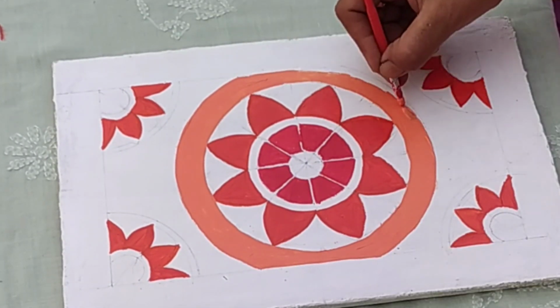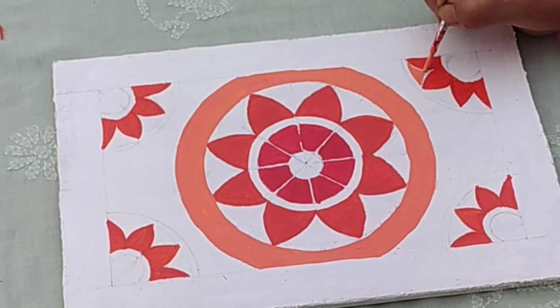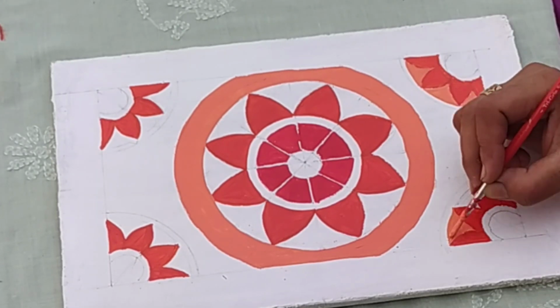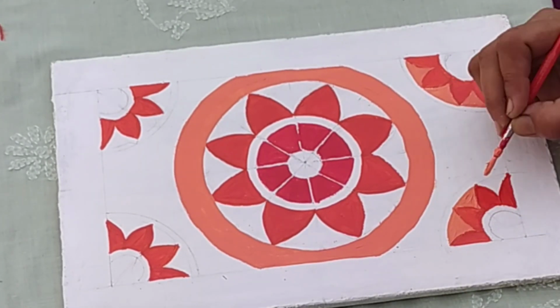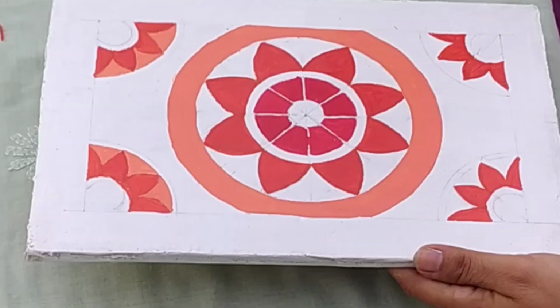As I am going to use shilpkar clay in this artwork, so you should know how to use it. In a packet of shilpkar clay, there are two types of materials. One is hardener and one is softener. We have to mix them only as per our requirement.